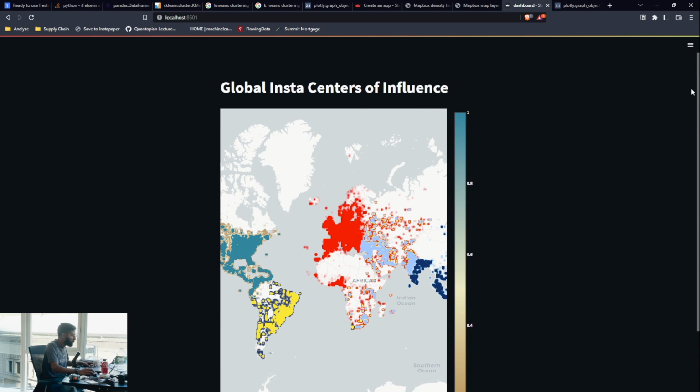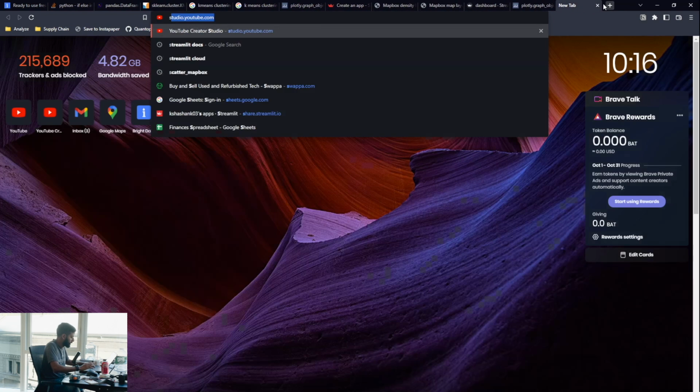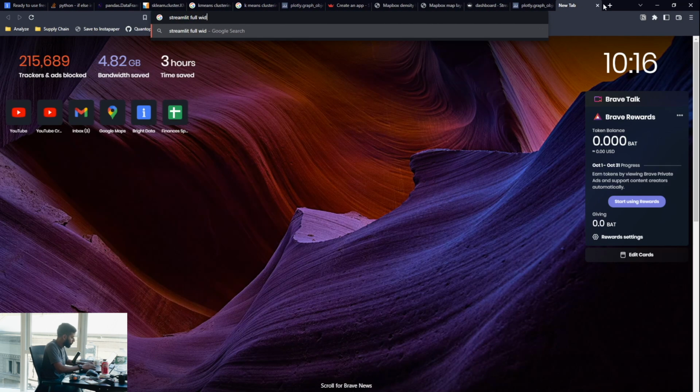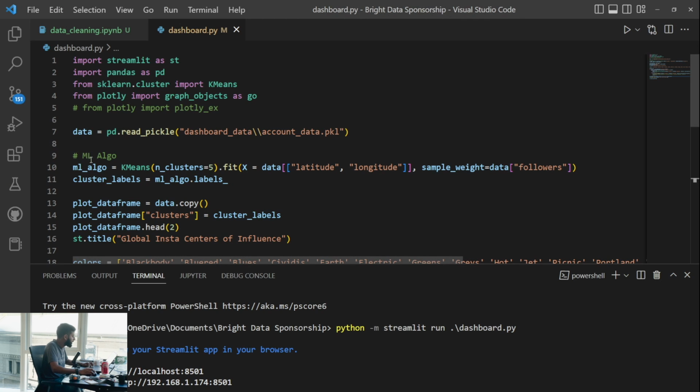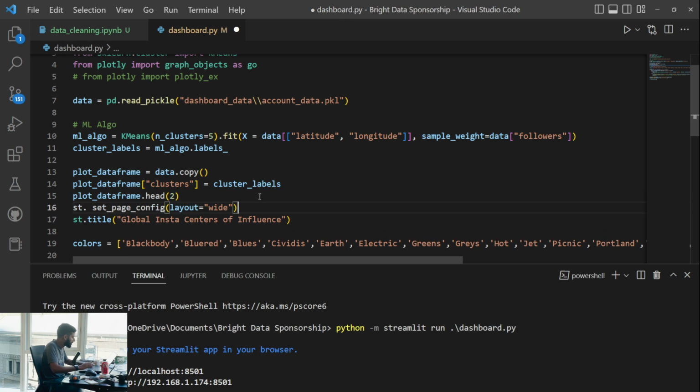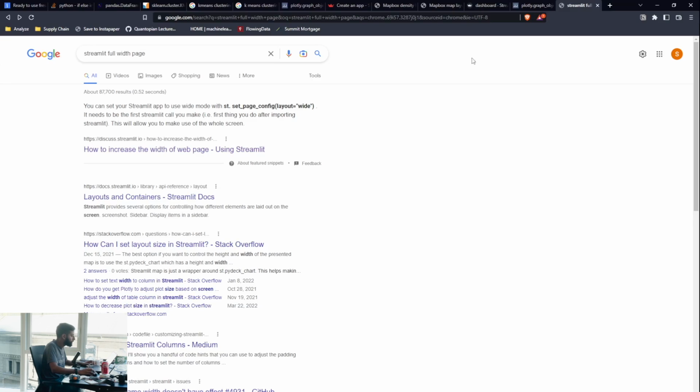We have to increase this width over here, and we need to do that through Streamlit because Streamlit automatically defaults to having the width be very small on their apps to make things seem more, I guess, mobile friendly. So Streamlit full width page. Yep, this is it. st.set_page_config wide. And you just put that at the top. It just needs to be the first Streamlit command, I believe.